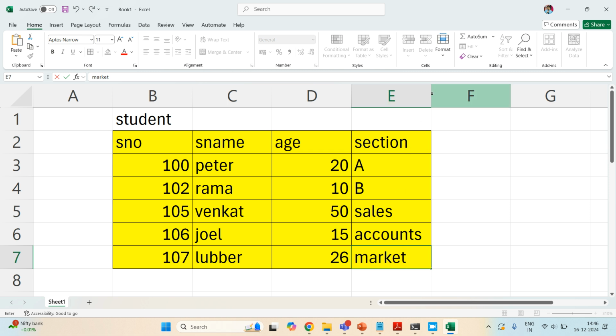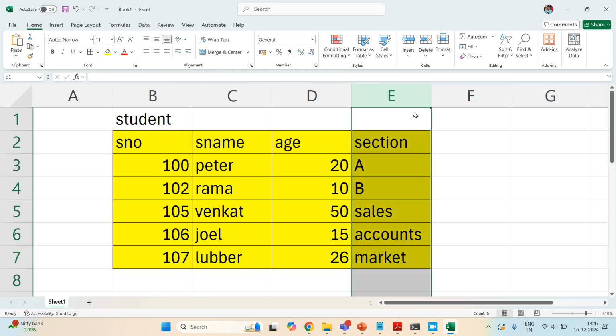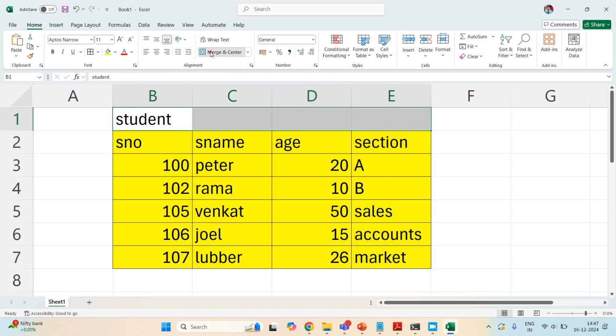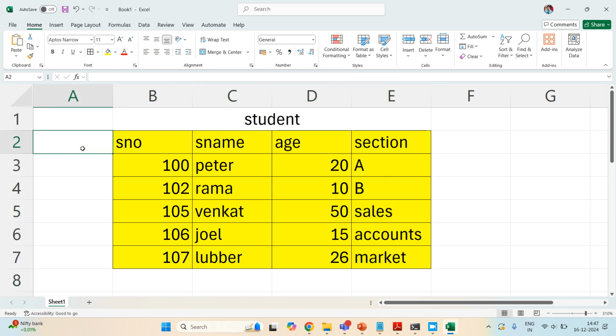So this is the information related to that table. What is the table name that we considered? Student. Here the table is a combination of rows and then columns.